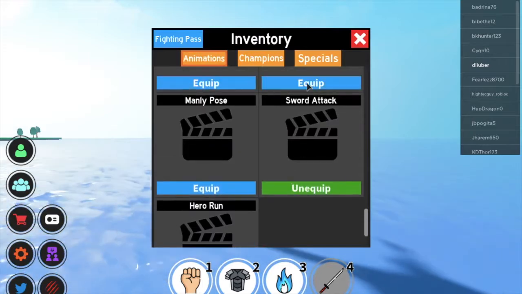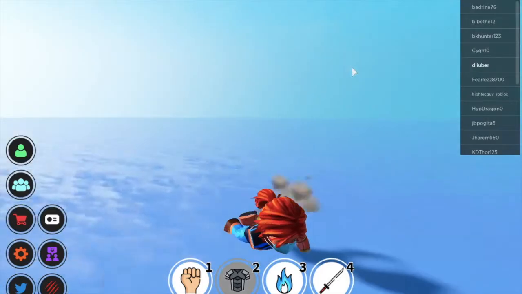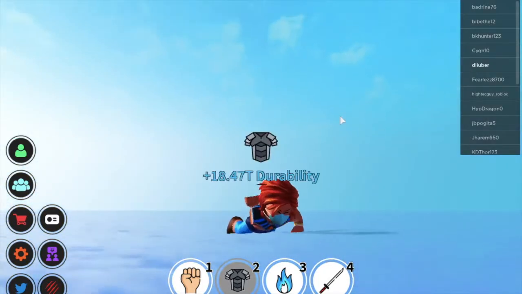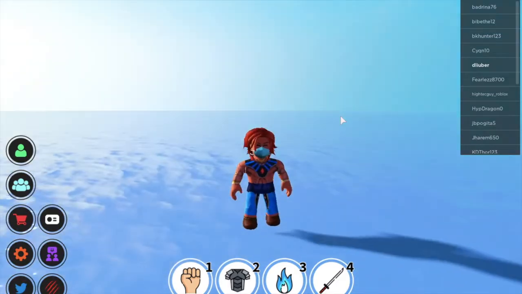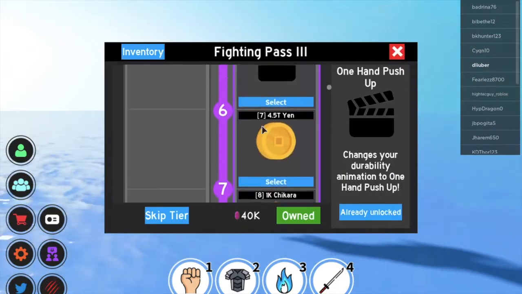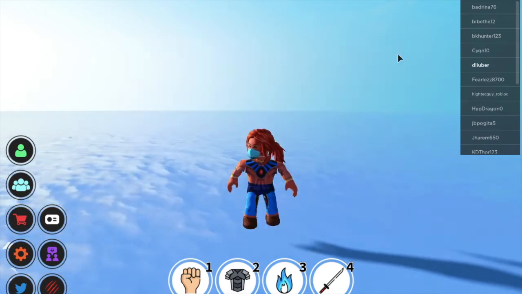I hope that those stands will increase the total durability that you can get, right? I agree with that. See that, guys? The Looper will become very, very strong because of that. Okay, so for tier 10, you will be able to unlock the 3 Grimoire.